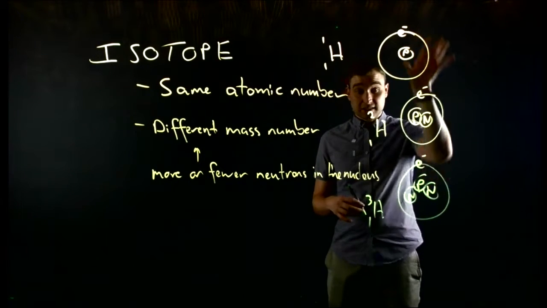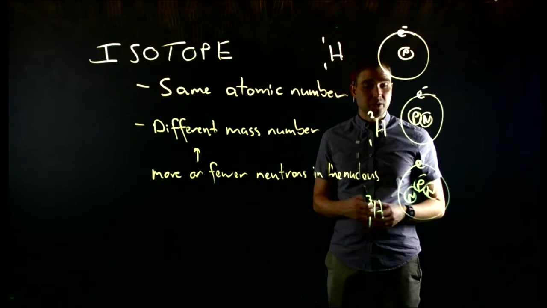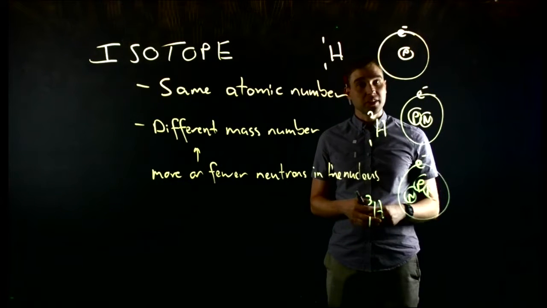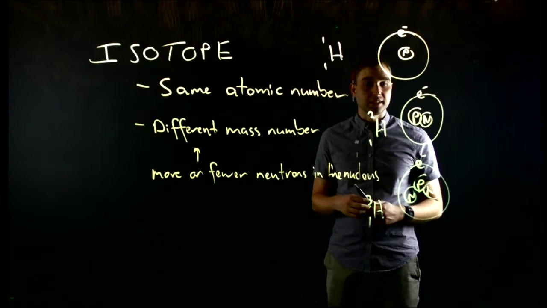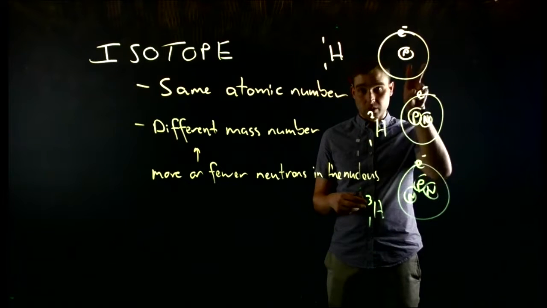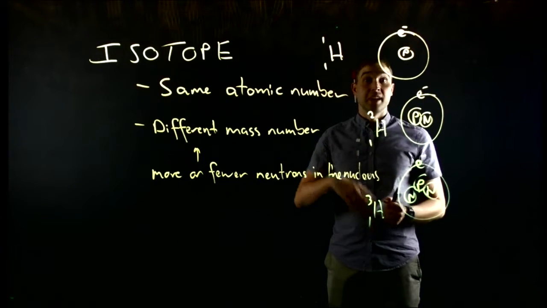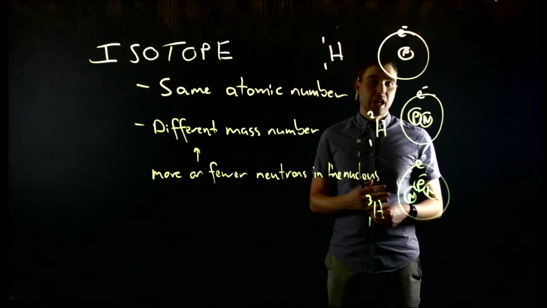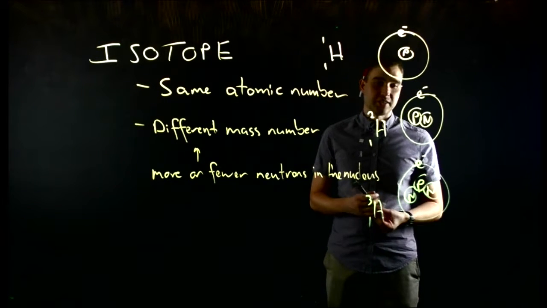The reason these different isotopes of hydrogen are important is because they can be used for different things. They react exactly the same chemically. Because they have a single electron, they are going to react the same way that all hydrogen does. But you're going to get different water molecules that have an extra neutron present. We call that heavy water, because the water has more neutrons in the nucleus. So overall, you have heavier water. Heavy water is used in many nuclear applications.